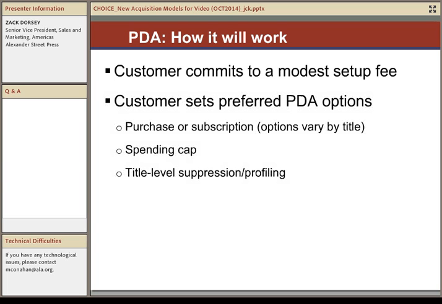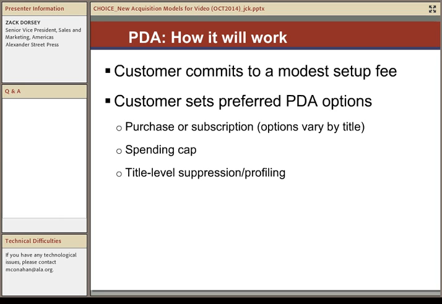The other element to understand is that the customer within our PDA realm is going to have the ability, not necessarily to self-select, but through our account management team, our group that's responsible for helping to support and provide training to our customers, actually a relatively new group for us here, to have a preference. We do intend to have a one-year streaming subscription option, a 3-year streaming subscription option, and a perpetual option.